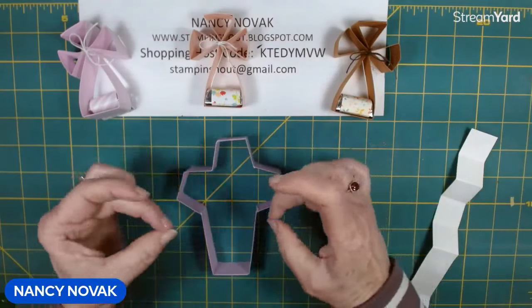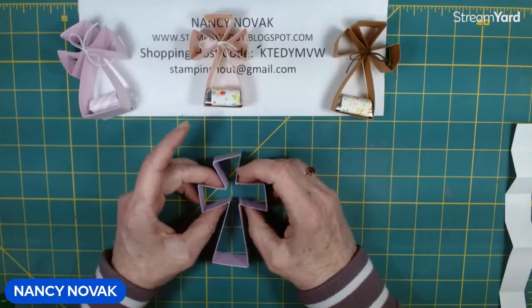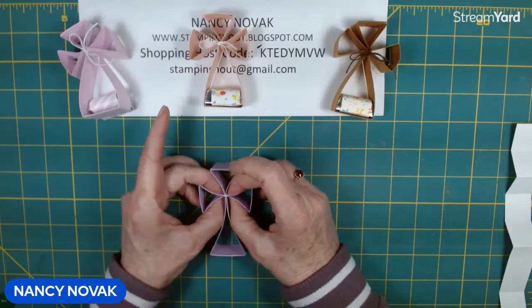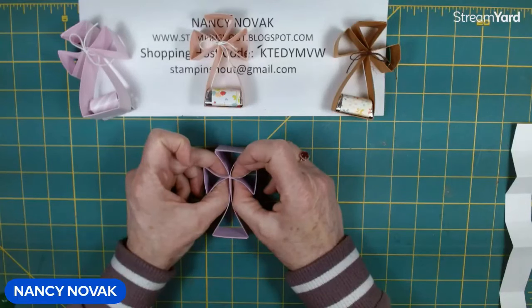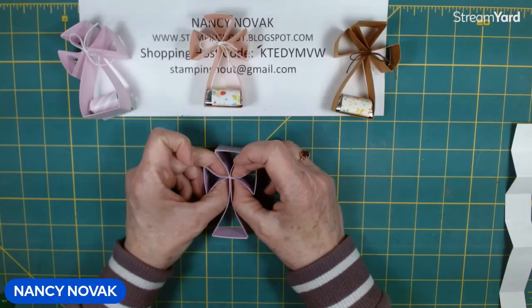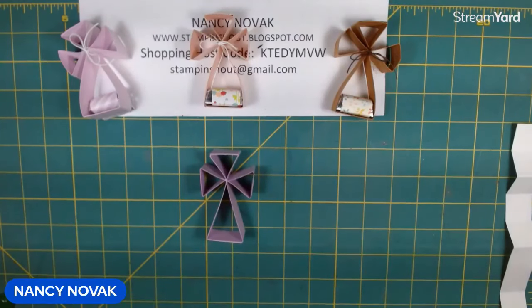All I'm going to do now is pinch it together, and then I have to hold it for a second and let that glue set. So you just pinch it, hold it together for a little bit. Eventually it's going to stick and it's going to stay. Then we're going to tie a piece of white twine around it and tie a little bow. Okay, so it's stuck really quick and easy.